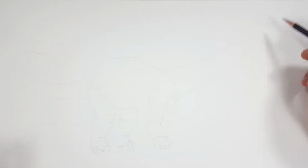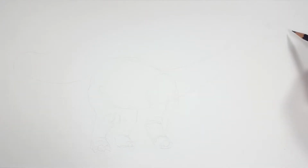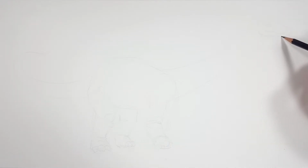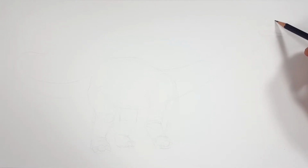Oh, well, let me add little facial details. And that's the other tricky part: all I've got are the bones to go by, so I'm just making up, like, I don't know what that is. I don't know what this is. I'm just kidding. That's a jaw, obviously. But I can't add too much detail because I don't know what stuff is. There we go. We'll just do something like that.